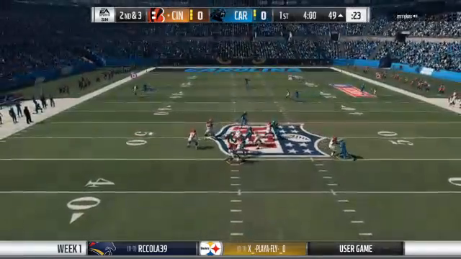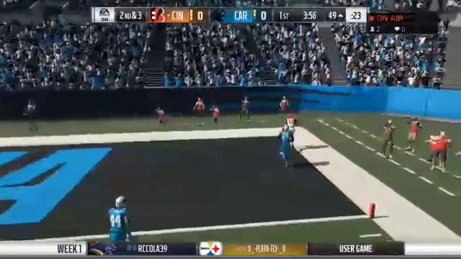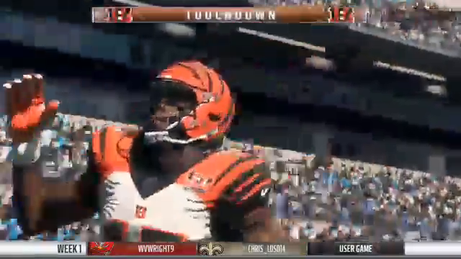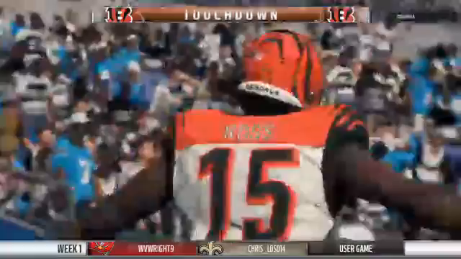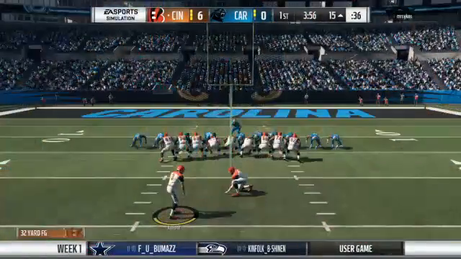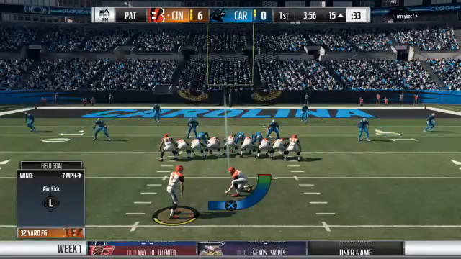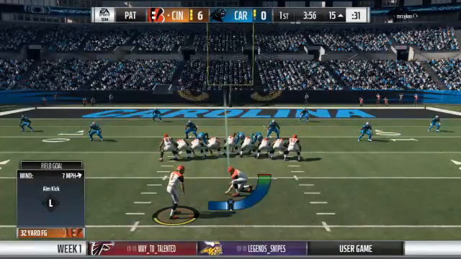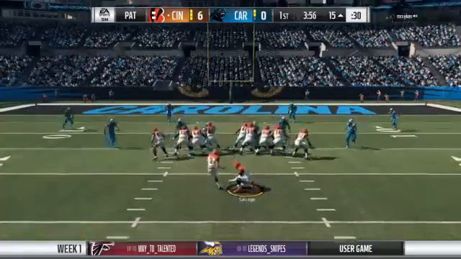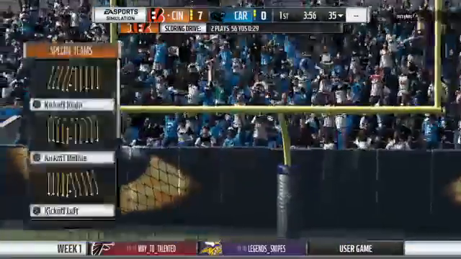Fakes the give to Bernard. Dalton. He's going to float this one deep right side. And that is caught. He's got it for a Bengal touchdown. A big play there. 49 yards. And the Bengals are going to take a first-quarter lead. And he's got it to make it 7-0 Bengals.